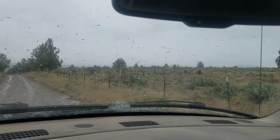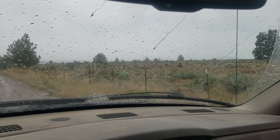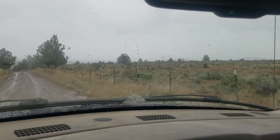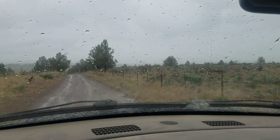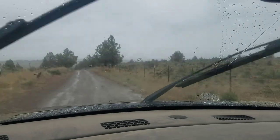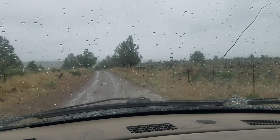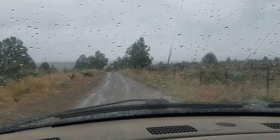So we came up and fed and checked on cows and got their water. They didn't drink any water because it's rained all night long. It's still raining, which is awesome, except just not for the calves, but they're all under trees and under sagebrush, and everyone's doing good. No babies to report.